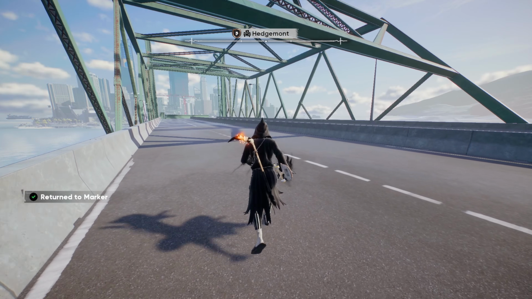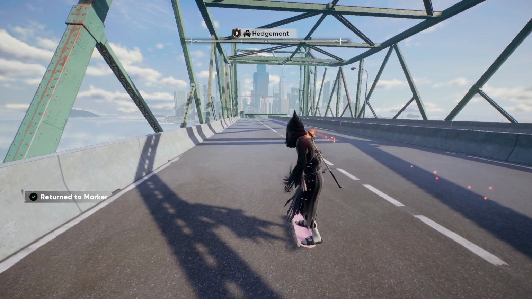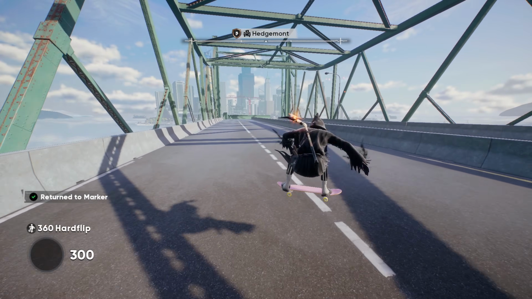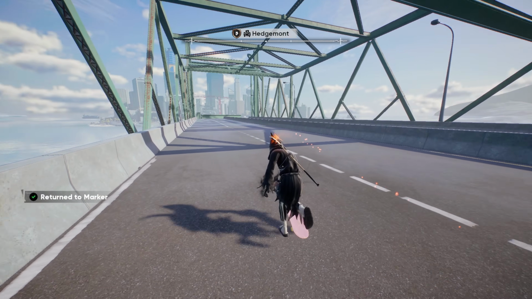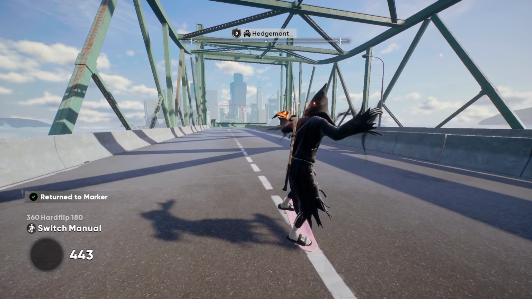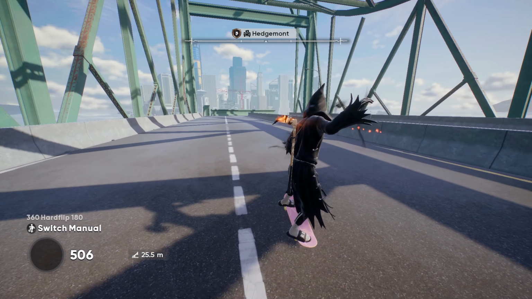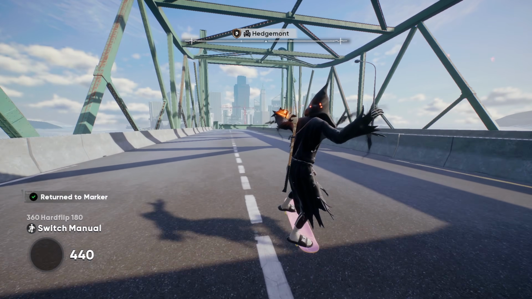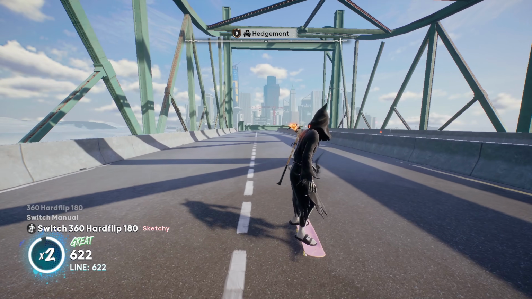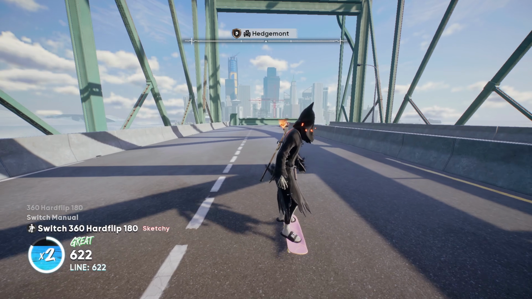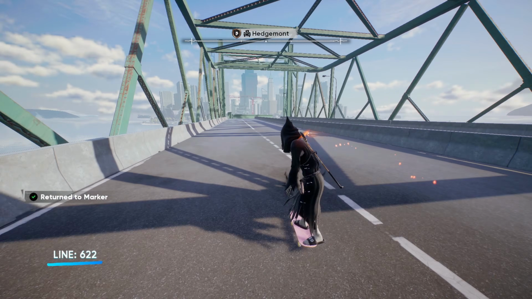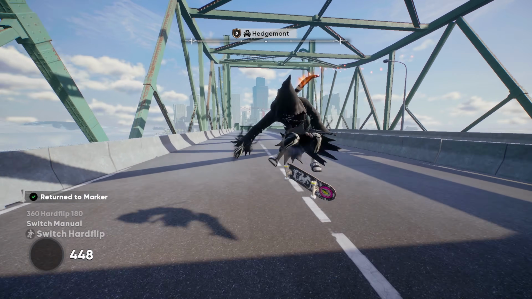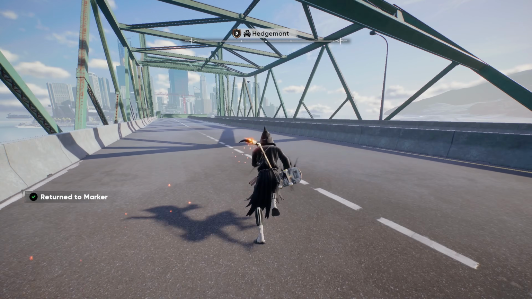I'm gonna try to do it as slow as I can to help you guys understand. You do whatever trick you want and do a 90-degree turn. Once you're in this motion, do whatever trick you want, but make sure when you flick it, you let go of your stick. Do your trick, get into the position, let go of your stick, and then with the left stick, you just hold it all the way to the right. And then with the right stick, you put it in that top right position that we talked about earlier.